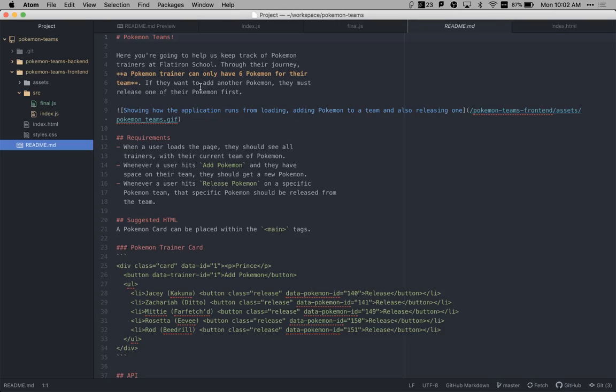I'm going to make some assumptions right now, but basically we're going to pass in this object. And if we look at what's going on, this is one object. The ID is the trainer, the name is Prince, and then all the Pokemon Prince has. And we have the endpoint to do that already in here, which is trainers. So we can look at one and add in the data. So one of the keys is ID. Cool. Make sense? Awesome.